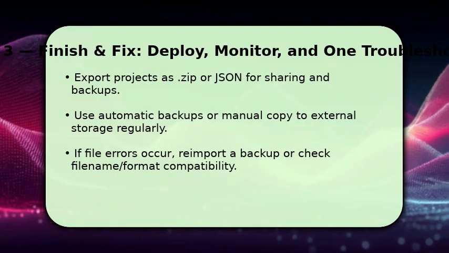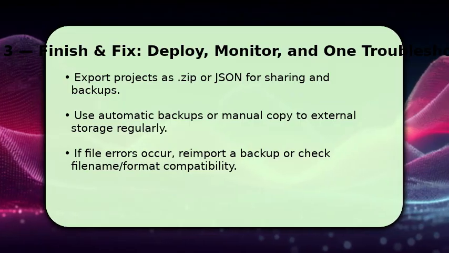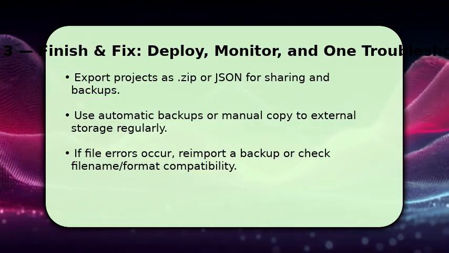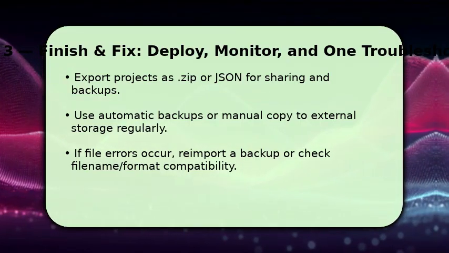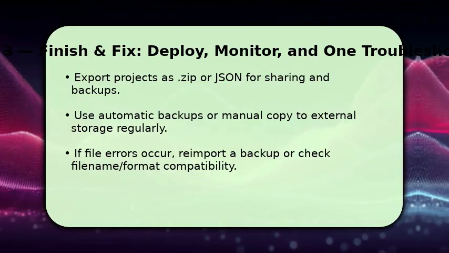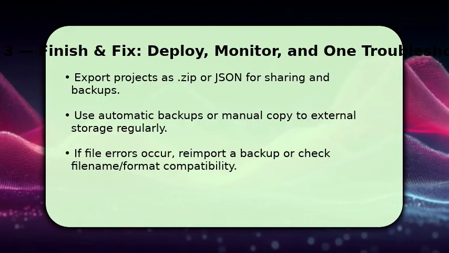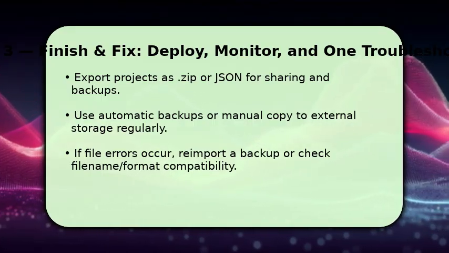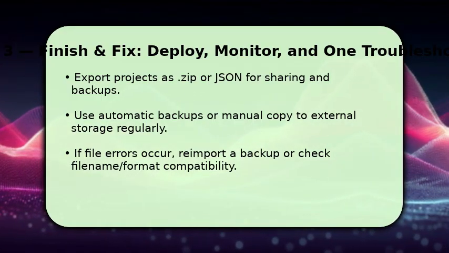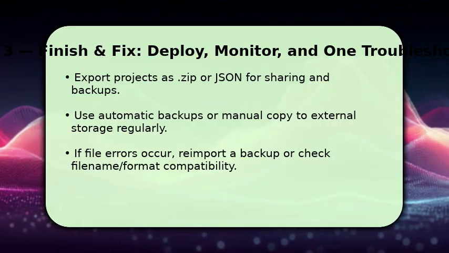Finally, export and backup to complete the workflow and know how to recover if things go wrong. Use export to save a project as zip or JSON for sharing. Keep one copy locally and one in cloud storage. Once done, enable automatic backups or periodically copy the assets folder to external storage.